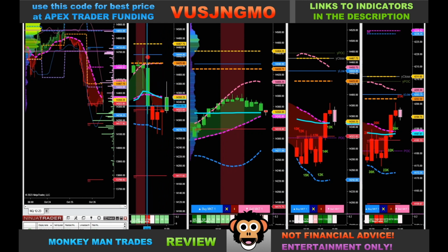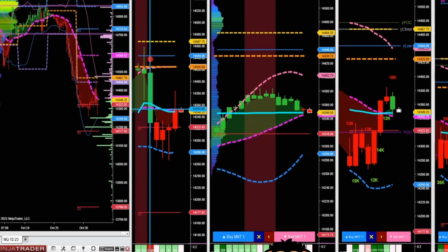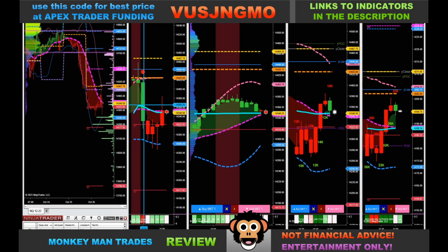This big juicy candle that closed at 10 on the 15-minute, that was a very bearish candle, full bodied to the downside, and we came down and tested the lower Bollinger Band, broke through S1. This candle closed below the 20 SMA, below VWAP, closed below the opening 15-minute range, had a bunch of delta coming in to the downside here, got a delta dot.